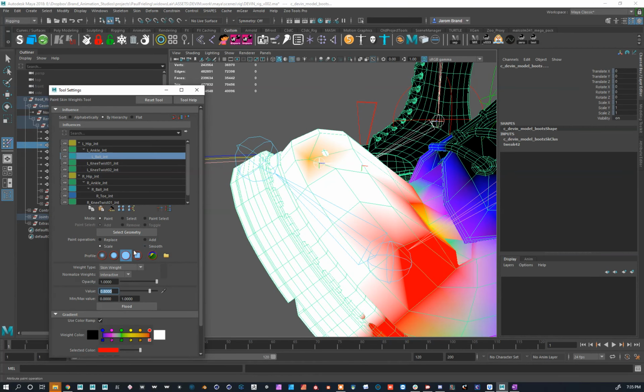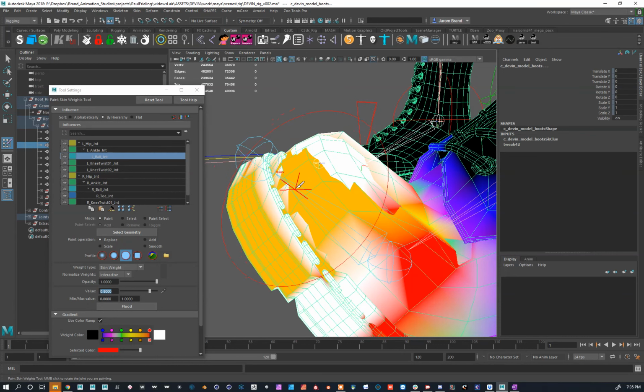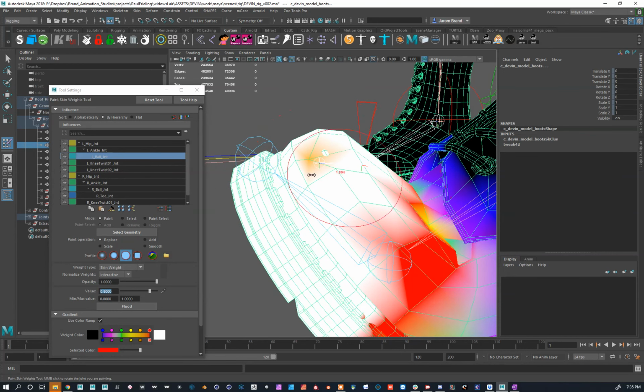So if I use replace, I'm saying I want this exact value. I want it to be exactly 100%. But the add will give you, if I want to just add exactly 0.01, it'll add that amount, and then the scale will multiply whatever it is down. So does that make sense?